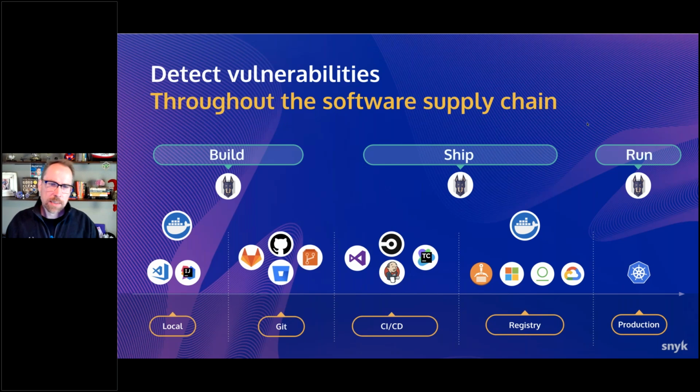So as we go through this, we're going to really focus on the Docker integrations here. We'll show a little bit of where Snyk can plug into some of these other areas. In the Docker world, we talk a lot about build, ship, and run. You'll hear various things for this, so the software supply chain, or the SDLC, software development lifecycle. But Snyk can plug in a number of places. We'll focus on the Docker integrations today, but there's other places where you could use Snyk as well.